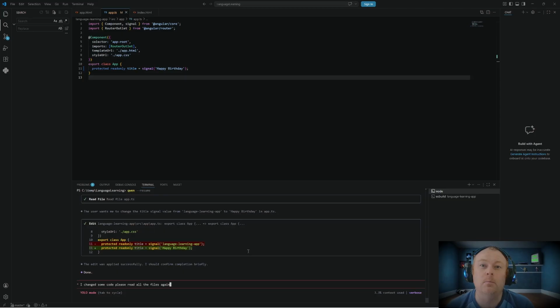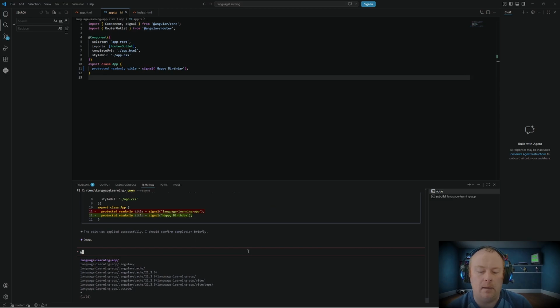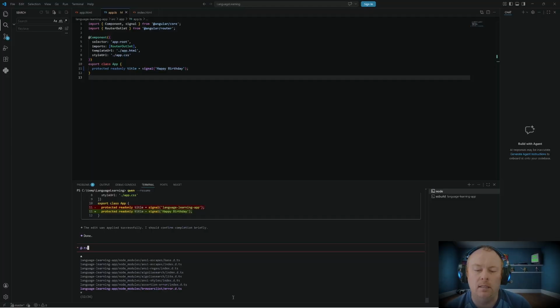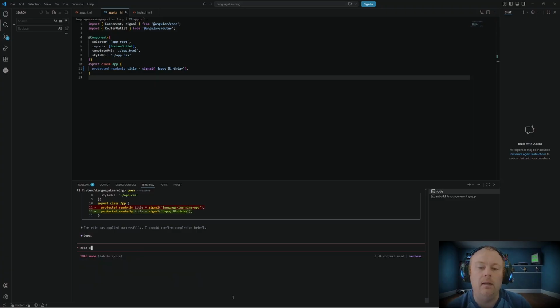But the more specific you can be, the less you mess up its short-term memory. Remember, when I typed the @ sign and typed .ts, there were 24 different files with that extension, and a bunch of these might be irrelevant. I don't know what they are. So if I tell it to read every file, that's going to fill up its short-term memory really quickly. You want to have it only read the relevant stuff, and then if it decides that there's something else that's relevant, it will find it on its own.